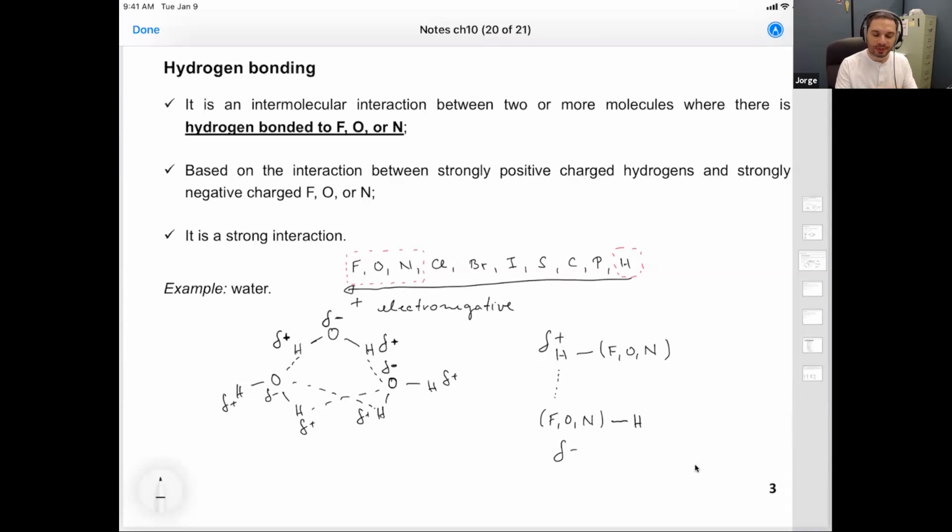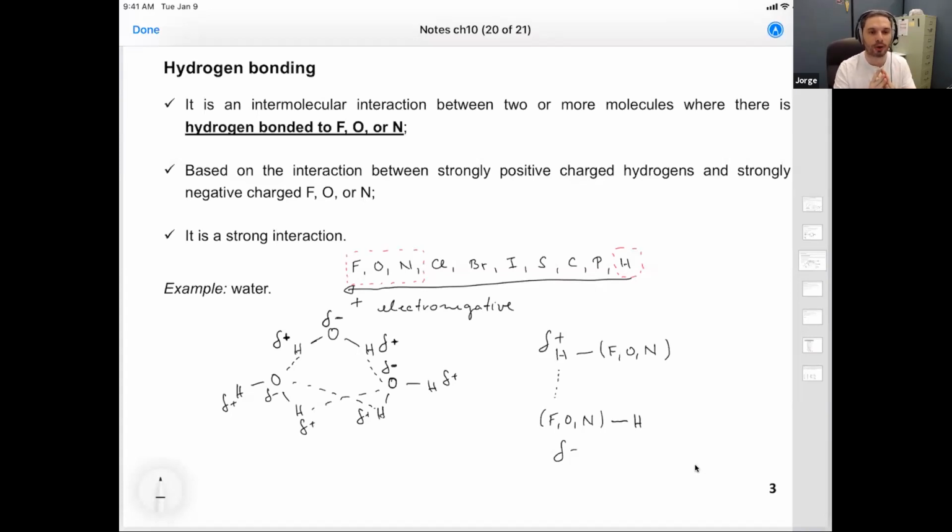Okay, so we started with dispersion forces. That is the intermolecular interaction when we have nonpolar molecules, and it's based on the short creation of dipole moments in the molecule because of the movement of the electron cloud. Then we moved on to the dipole-dipole interactions, which is the predominant interaction when we have polar molecules, and that's based on the polarity of the molecule.